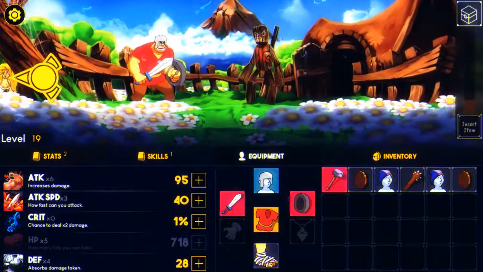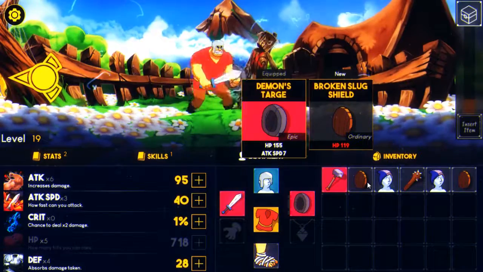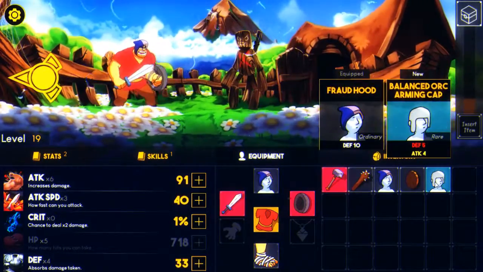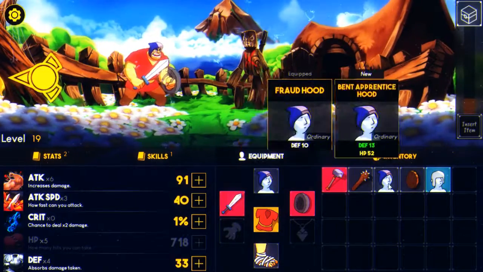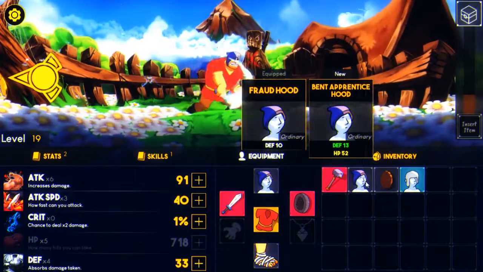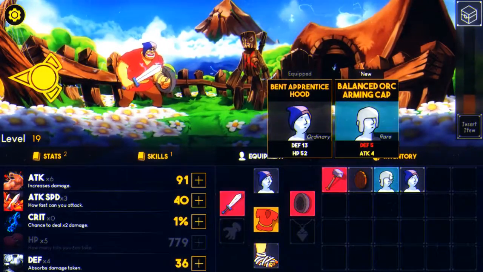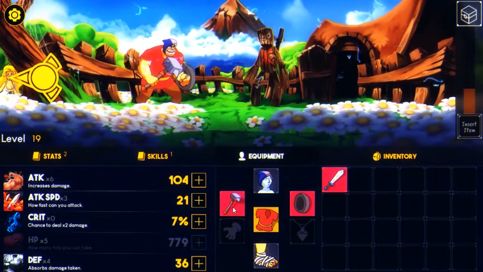Hold on, let me check. Oh, hold on, let me go ahead and put this in. We'll keep that. Wait, how much better? Okay, it gives me attack, but... Oh, wow. This is, like, way more damage than both of these combined. Yeah, we'll get rid of it. Oh, actually, we found a better hat. A way better hat. Alright, let's try this out.